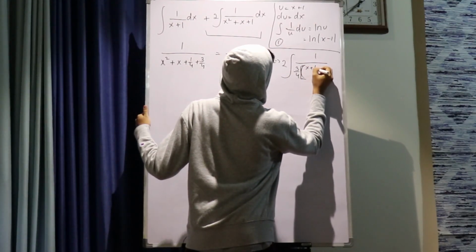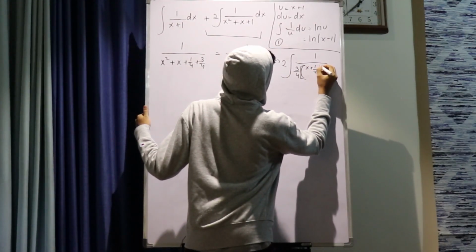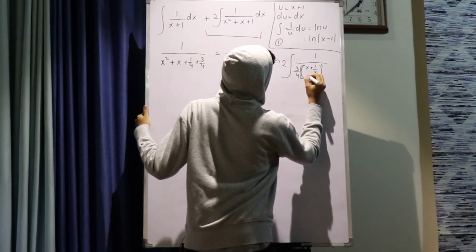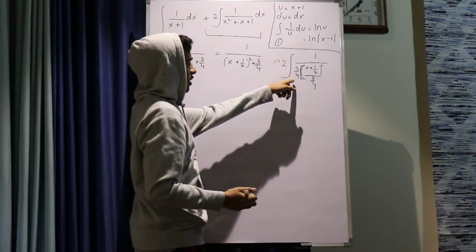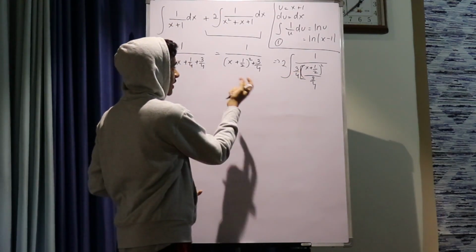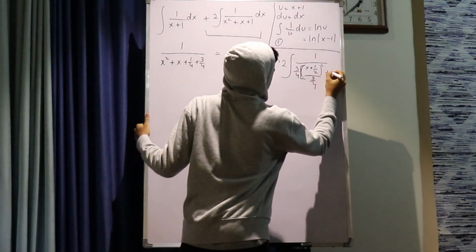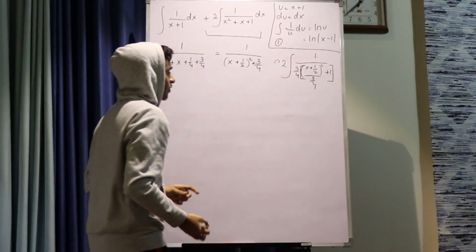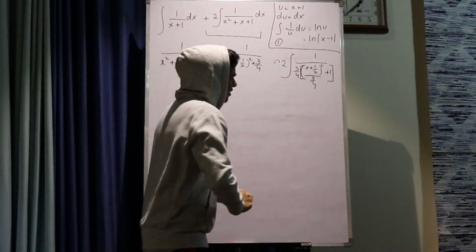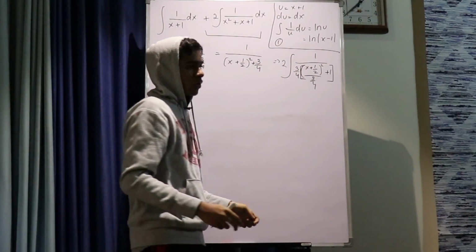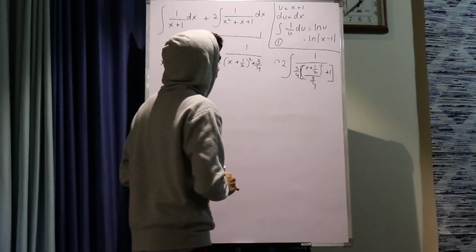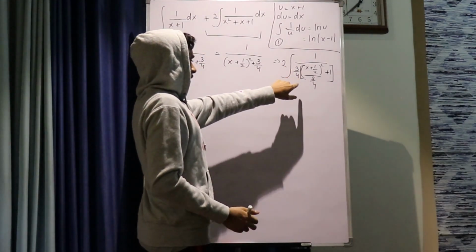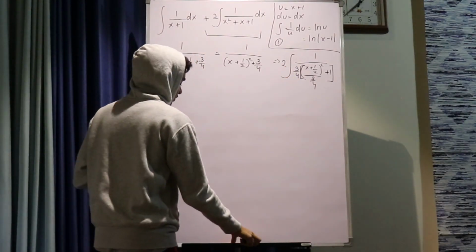x plus 1 over 2 whole squared divided by 3 over 4, right? Because when you multiply it, it just becomes 1 and you get this, and then plus 1, right? So that sort of looks more like the form we were expecting, but we're not quite there yet, right? So we don't want this 3 over 4 in the front, so let's just bring this back here.